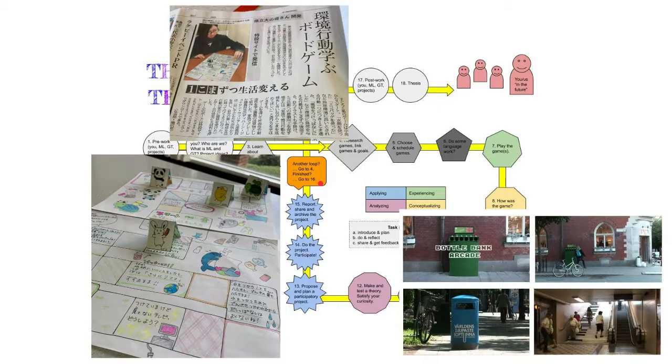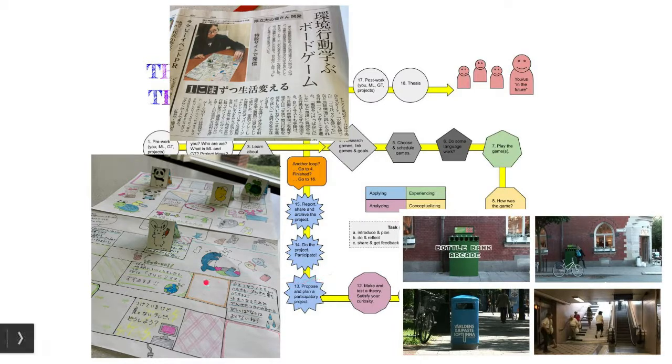Another example is this that was done two years ago. One of my students got really interested in the Fun Theory projects in Europe. This idea of making things more fun to change people's behavior. So making recycling fun, or turning stairs into a piano to encourage people to use the stairs and to exercise instead of taking the escalator. She got really interested in this idea of fun and behavior modification. And so she analyzed these examples and looked a little bit more at environmental problems here in Japan.